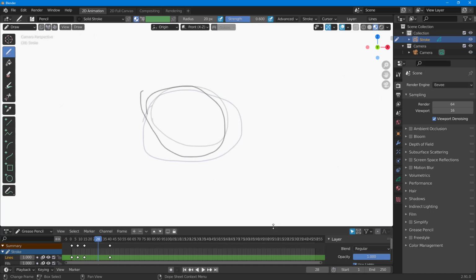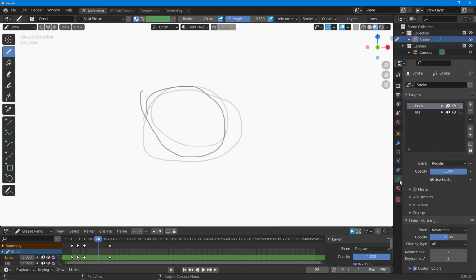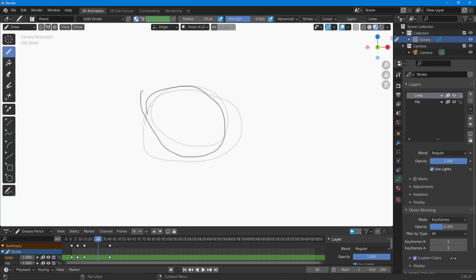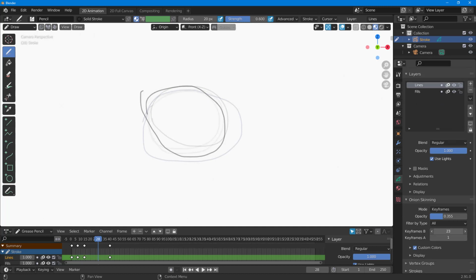So if you want to increase or decrease the range, then you can go over here onto the object data properties, and here you can see onion skinning is an option, where you can work with the opacity of the onion skinning right here, or increase the opacity. So usually you want to have the opacity down, and you can also increase the range of keyframes over here as well. So you see more or less right here. So you see more as you increase the A right here. So you see about 98 frames right here, and B, you can increase and decrease, and you see more or less drawings just like that, as you can see.